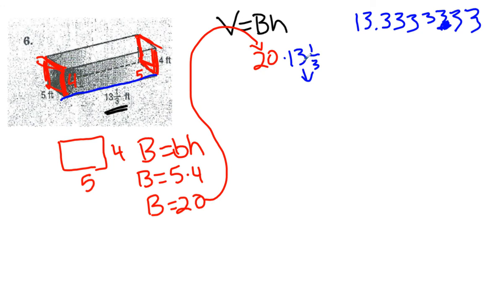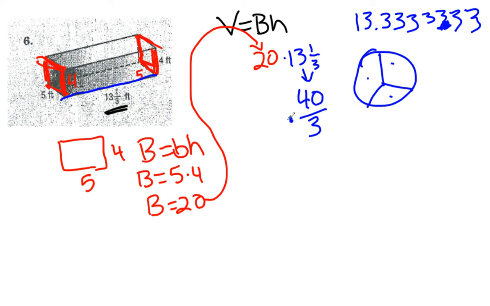So 13 wholes. If we split them into thirds, each whole number would have 3/3. If you think of like a fraction, and you split it into 3 pieces, each whole number would be 1, 2, 3/3. Okay, we do that 13 times for our 13 wholes. So 13 times 3 is 39. Plus the 1/3 that's sitting over here, that gives us 40 thirds times 20.